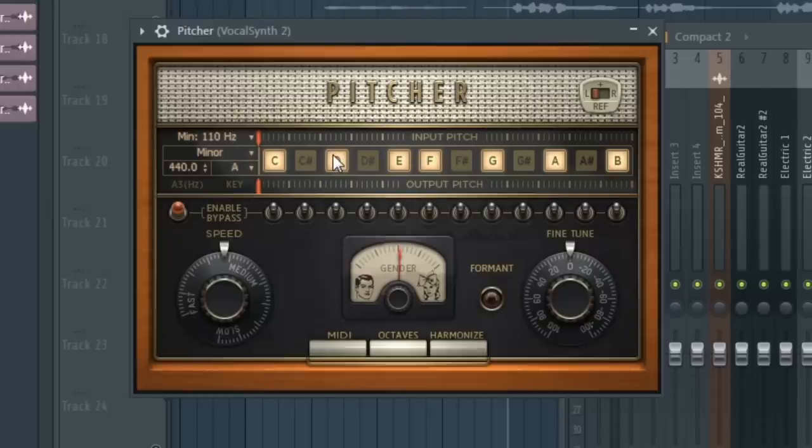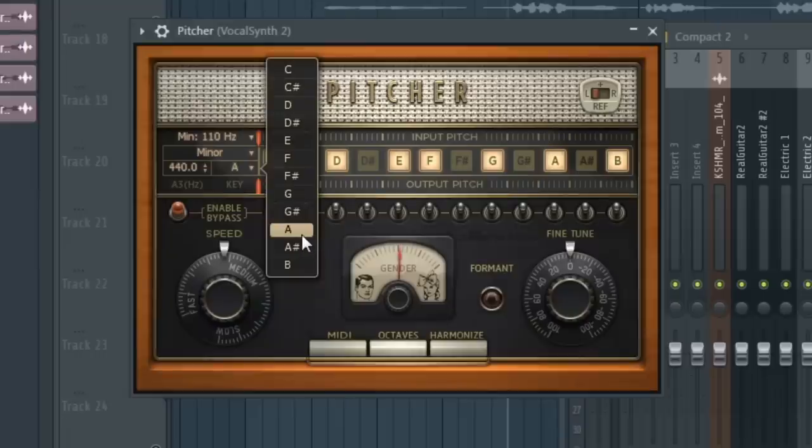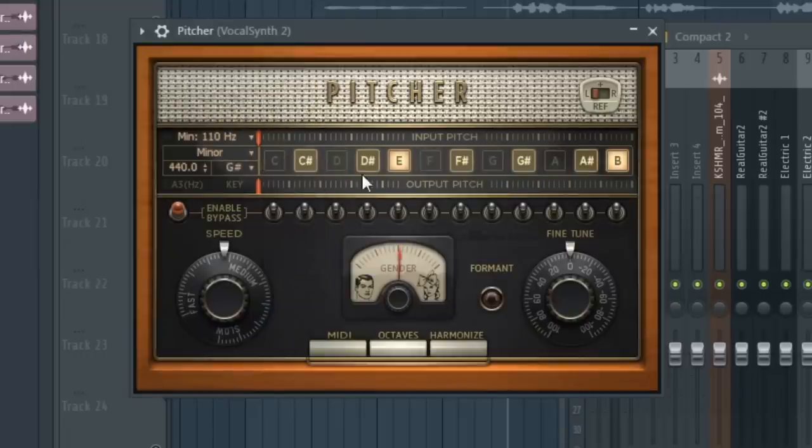If you want to figure out the key of your song, if you don't know what key you are singing in, I usually just go through a bunch of them and see which one sounds like the one I meant it to sound. So this one, for example, wouldn't.